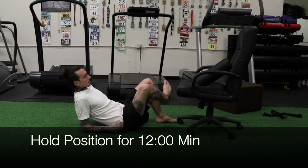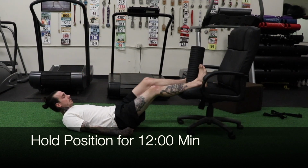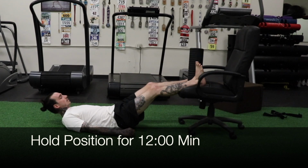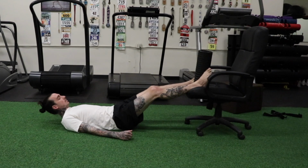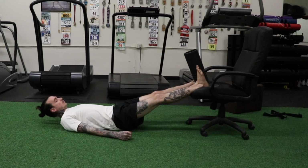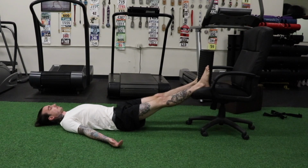Lie on your back with your feet elevated on a surface and your legs straight out. You can use a chair, or I prefer and recommend a couch because it's softer and more forgiving. Place a block between your ankles. This block or pillow should act as a spacer rather than something that you're going to actively squeeze throughout this exercise.